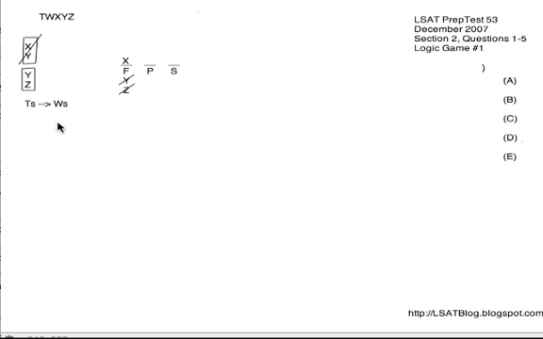If W was not S, then T was not S. Well, W not S means WF or WP, and T not S means TF or TP. It's a little bit too vague for me to think it's useful, so I'm not going to bother. This is pretty much our initial setup for the game. You could make 2 main diagrams, one with YZ on P, one with YZ on S. I don't think it would be useful, though, just because Y and Z aren't involved in this rule as well, so they're not going to link together.